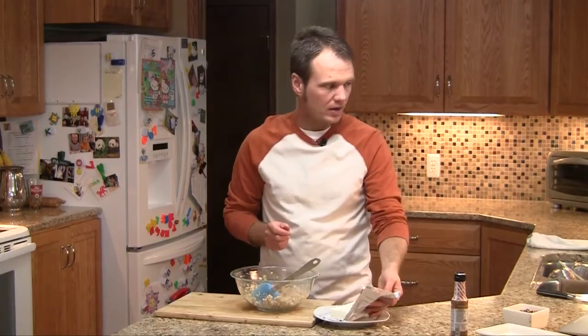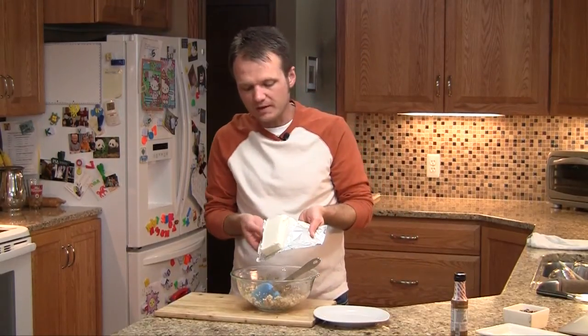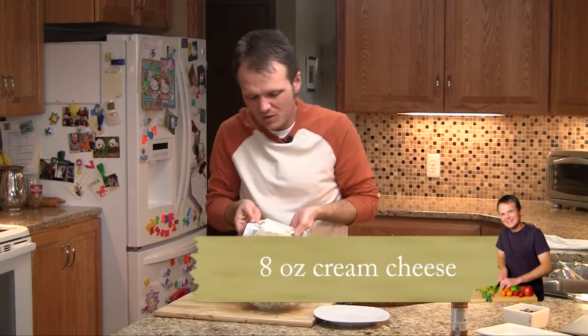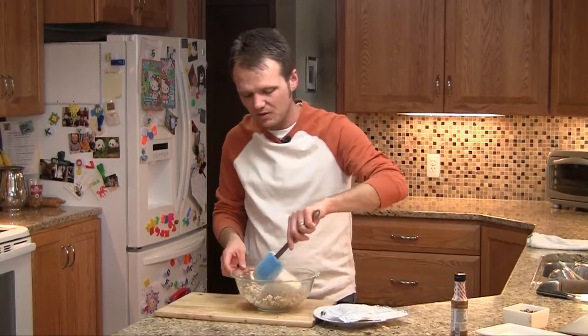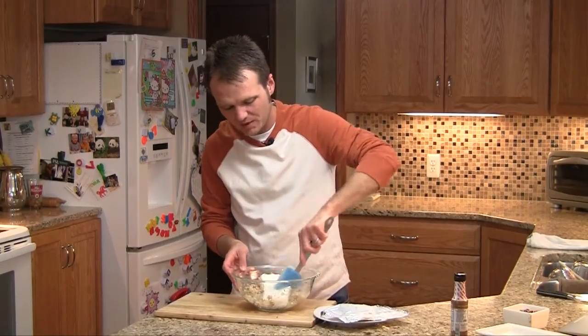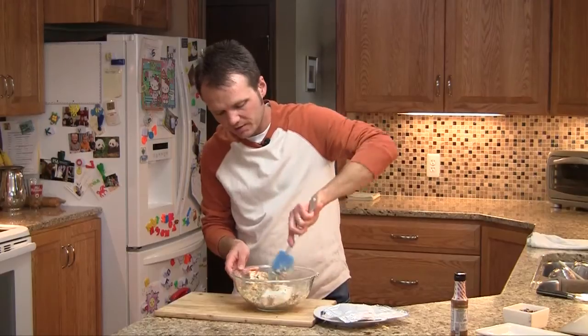I'm going to add a whole package of cream cheese here, 8 ounces. And you know what? Go use the full fat stuff for this. You could use the light cream cheese, but I don't think I would. You also want to make sure that it's plenty softened.